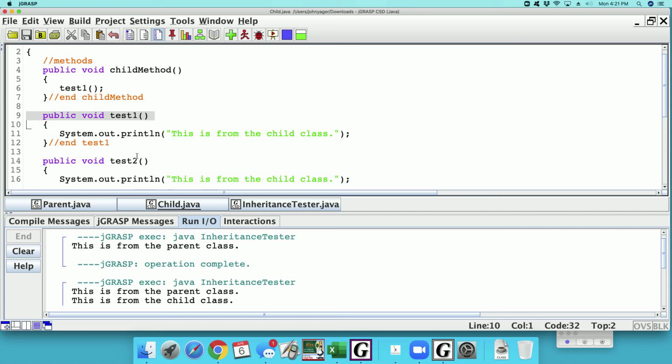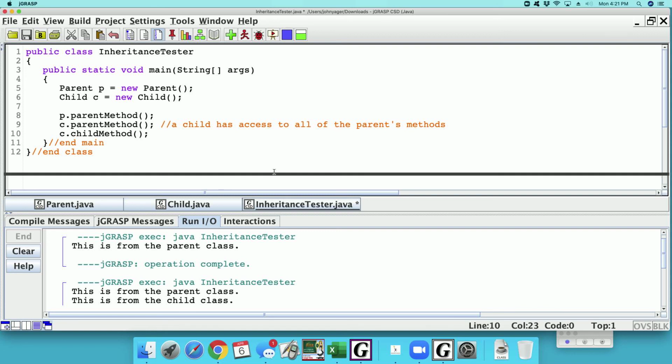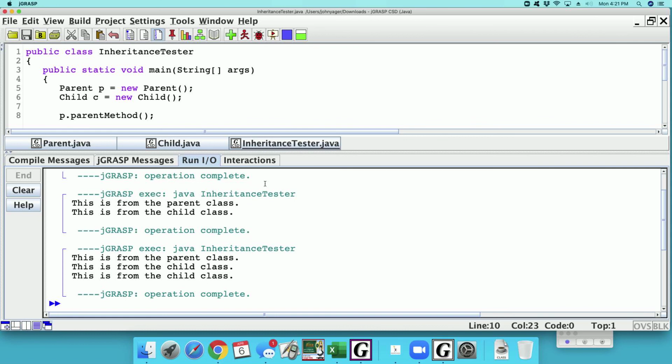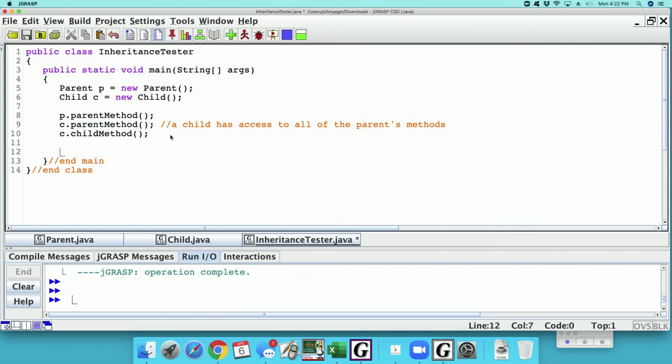Of course, it's easy if the child were to access childMethod. We know that this is possible, because when we run this one, it's going to say, I'm from the child. Let's do some more.